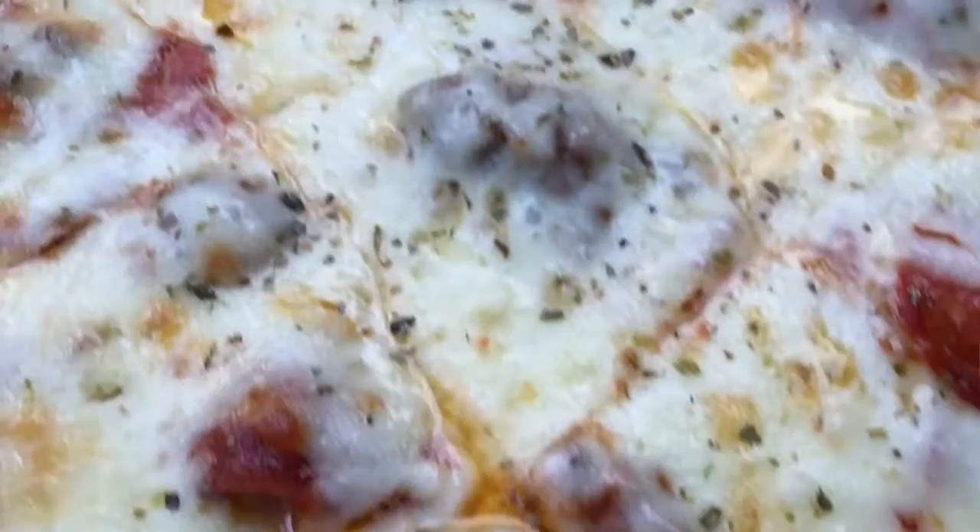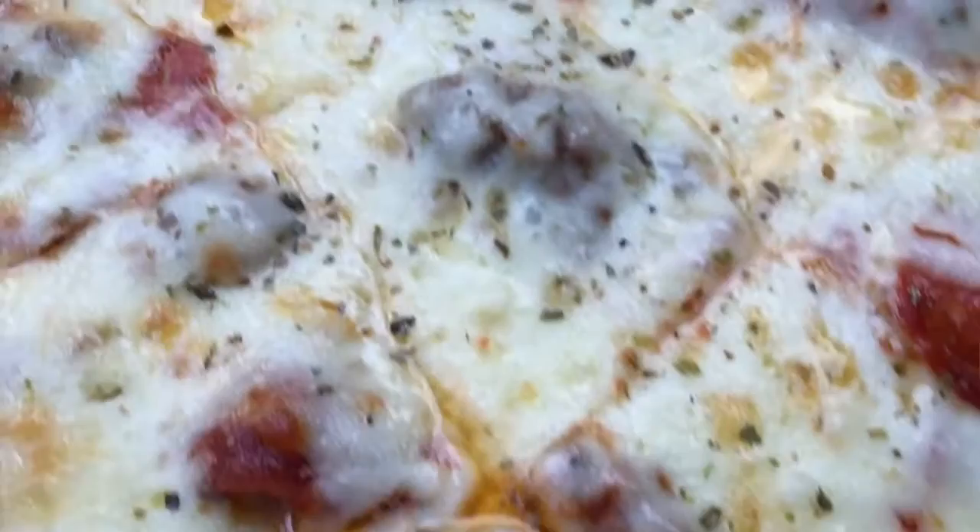The sauce is really tasty as well. And the one thing that really stands out most to me is the crust. There are so many ways you can screw up a thin crust pizza — you can undercook it, overcook it, kind of burn it, or make it so doughy that you're just constantly chewing on it. This is not a cracker crust, but this is real deal thin crust pizza at Giuseppe's. If you're a fan of this, it's seriously right up your alley. And just like last week with Anna's, I love the oregano they put on top.